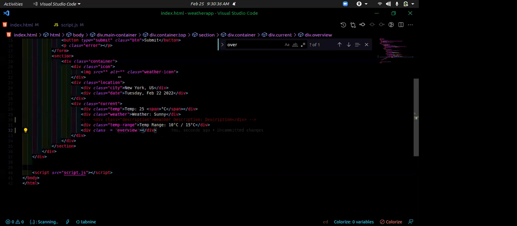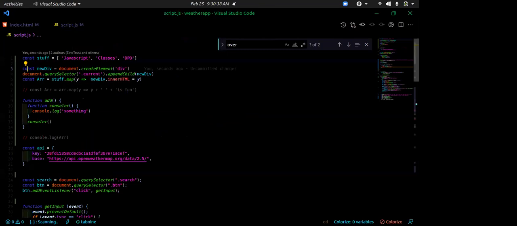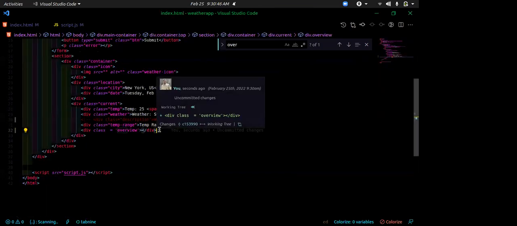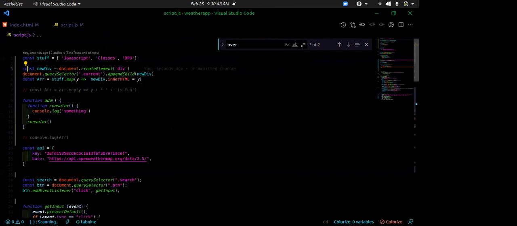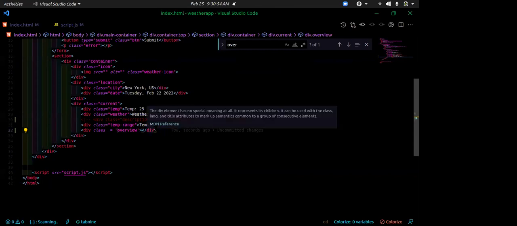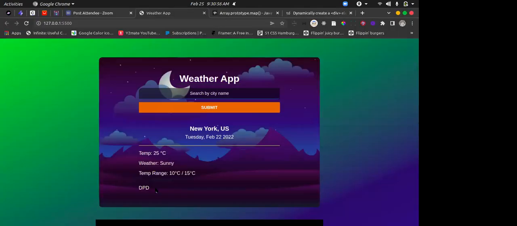What that will do is attach whatever you are passing in to the last line. Essentially, the div that we are creating, this one here, will be appended immediately after overview. That's why we have DPD down here. It's attaching it immediately after this overview.